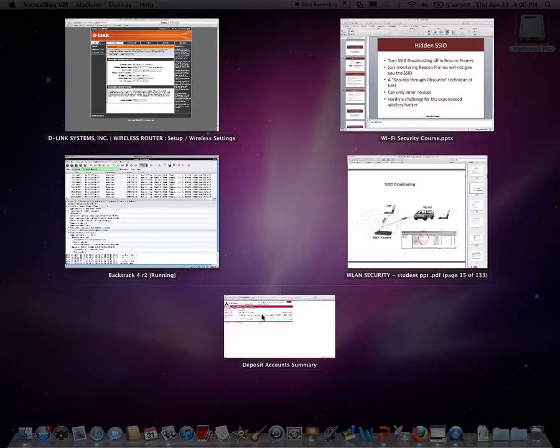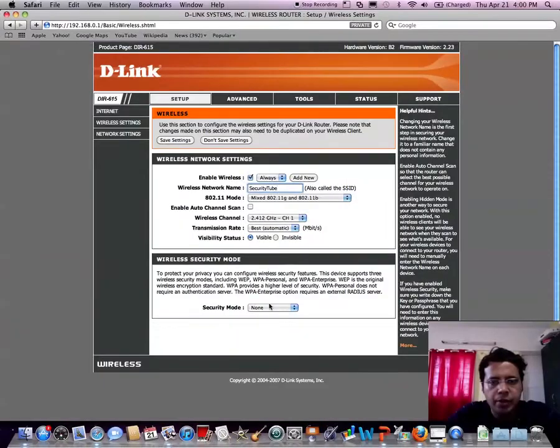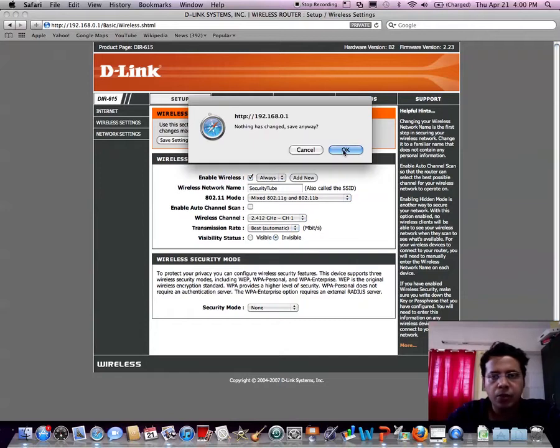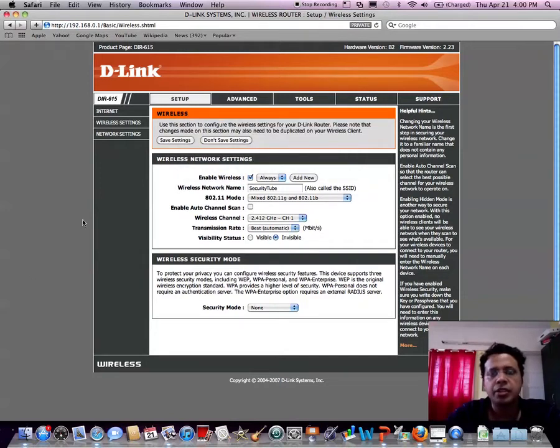So now let's go back to our D-Link access point and make the status invisible. This is going to turn off SSID broadcasting. Let's save the settings, and I think now SSID broadcasting has been turned off.